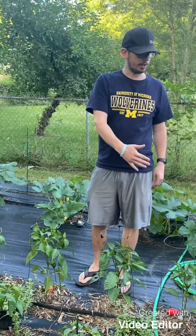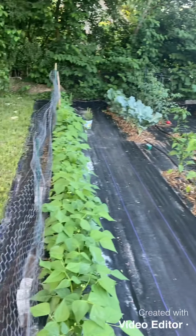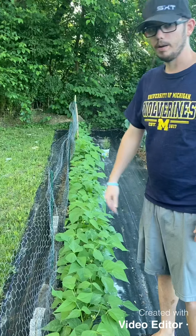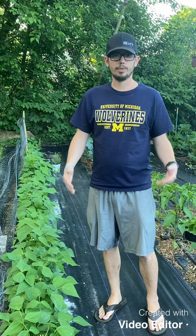So what else we did with the weed fabric to make it easier for us, because we've always had weeds growing up through the fence, and that is the hardest thing to weed for us. So we just went about a foot over on the other side of the fence. You can see it's just extended here about a foot past the fence. And then what I do with the mower is I just put my two wheels right on the edge of that weed fabric, and I haven't had a problem yet this year. So yeah, it's been amazing, and I highly suggest everybody does it. It doesn't hurt the soil, perfectly fine for it. And then you can walk out here barefoot, which I often like to do.